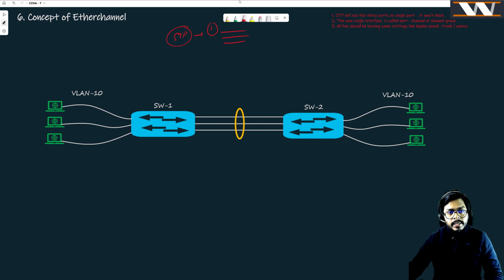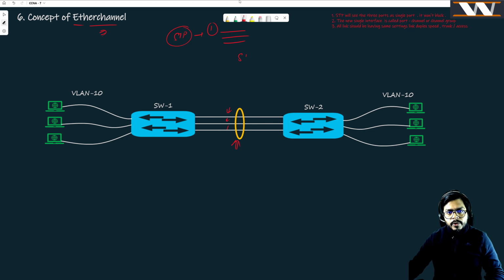And this is exactly what this technology, known as Etherchannel, is doing for me. Etherchannel says that now these three links are not different links. These are part of the same bundle, which is shown by this yellow ring.